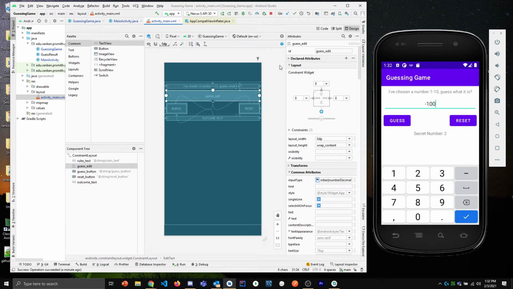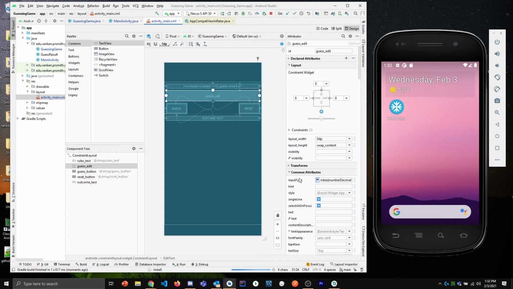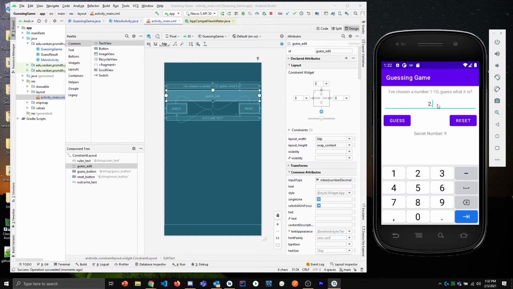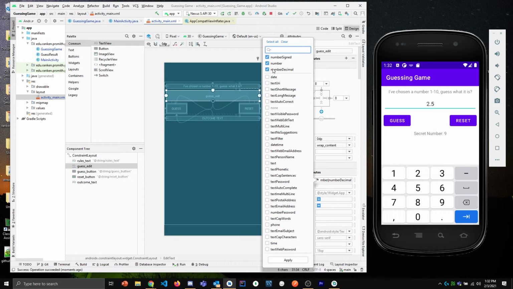That flag has to be set for you to be able to type in decimals. So now I should be able to type in, say, 2.5, because I've set those flags. And negative would work too. So number signed lets you put in negative numbers, and number decimal lets you put in numbers that are not whole numbers.